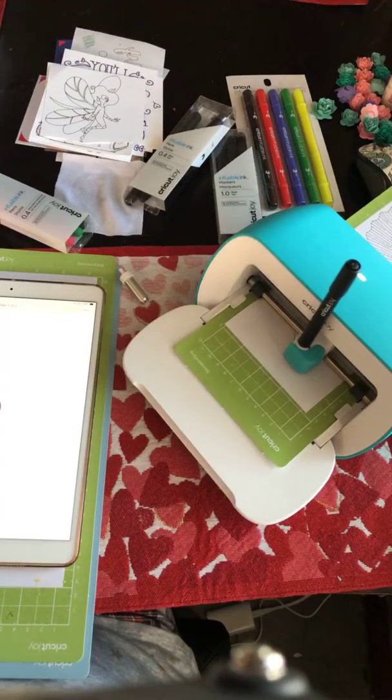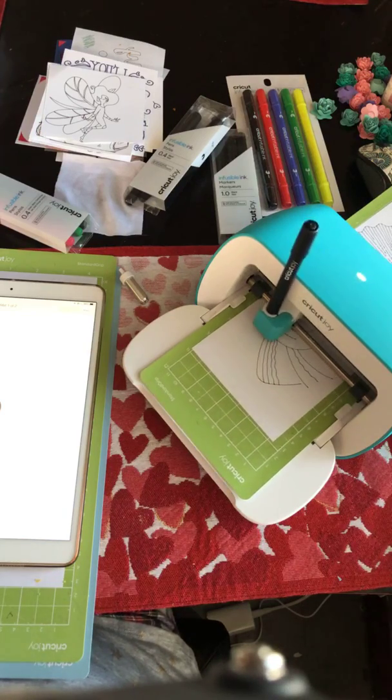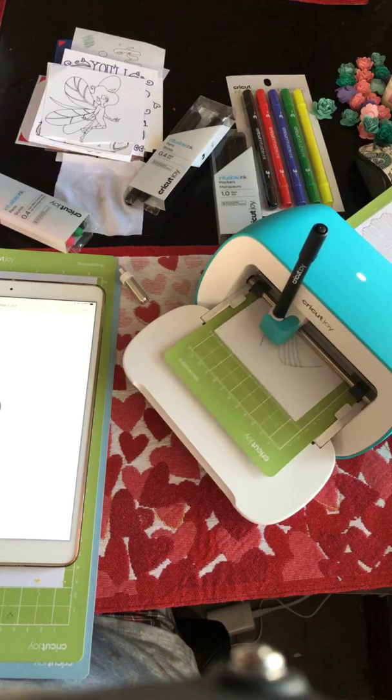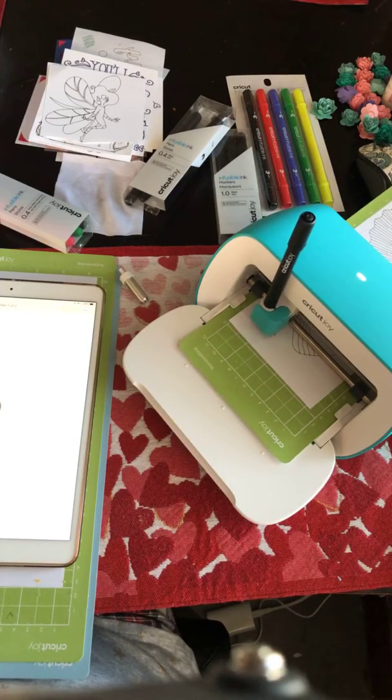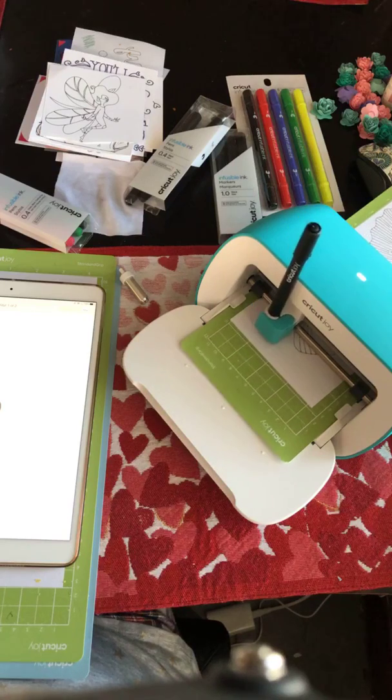I did get this for free to promote it, but the decision to promote it as heavily as I have been promoting it is my own. And it's because I am just so entranced by this machine.